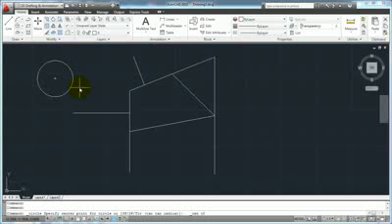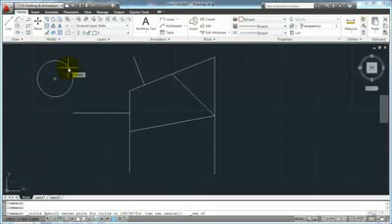And to pick the exact center of that circle and to make that O snap work, I either need to get close to the edge of that circle, somewhere along the circle's edge, or close to the center of that circle. And it's going to show that little circle icon, and that tells me that if I were to pick right now, my selection is going to be the exact center point of that circle that my cursor is close to.